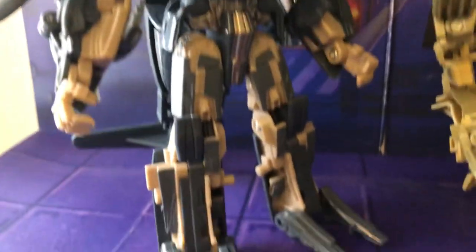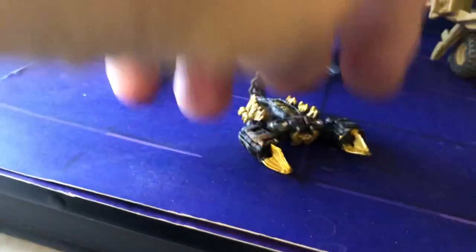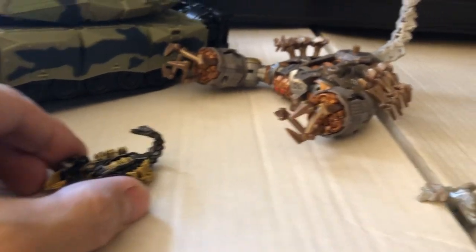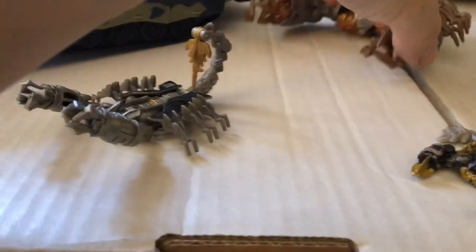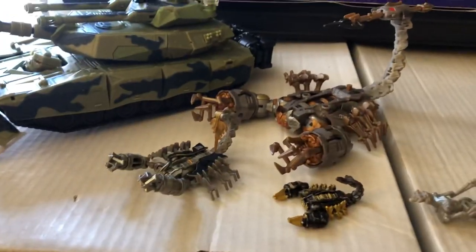I'm not sure what actually makes them premium, because I think the official retail, the colors look much better. And then there is a more appropriate scale Scorponok. I mean, that can actually fit in better here, sort of. Or actually, even the Legends Scorponok probably fits in better. Let me pick and choose which Scorponok here.